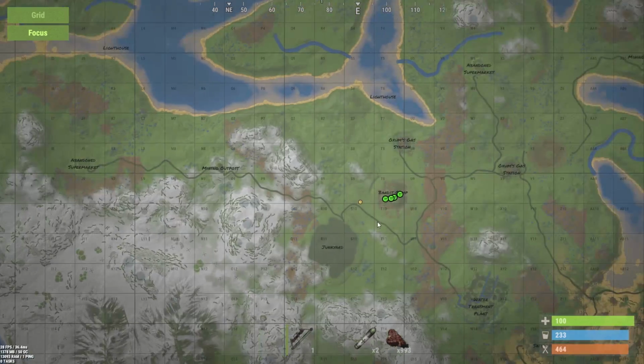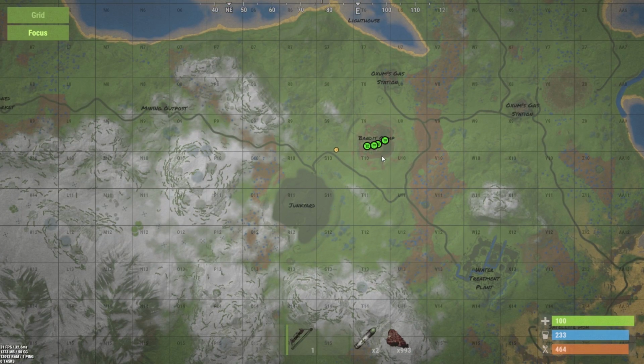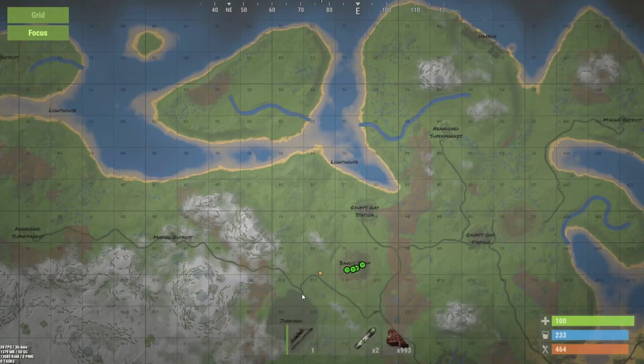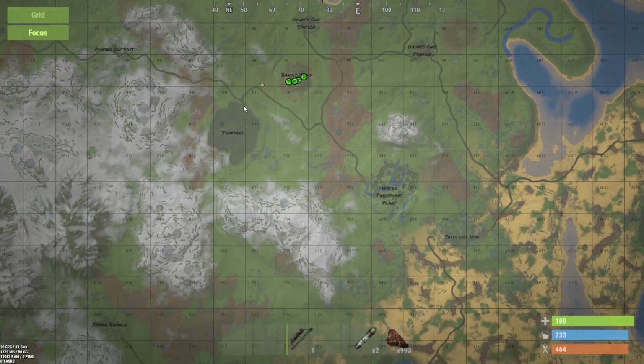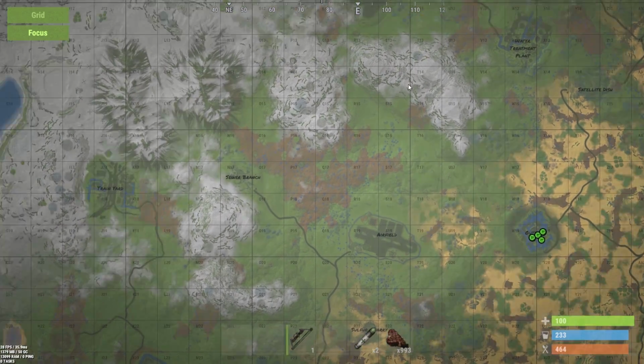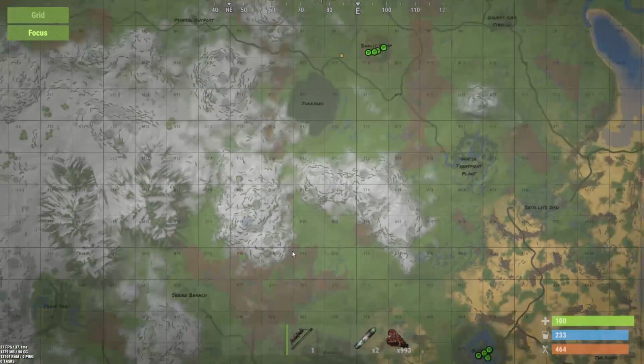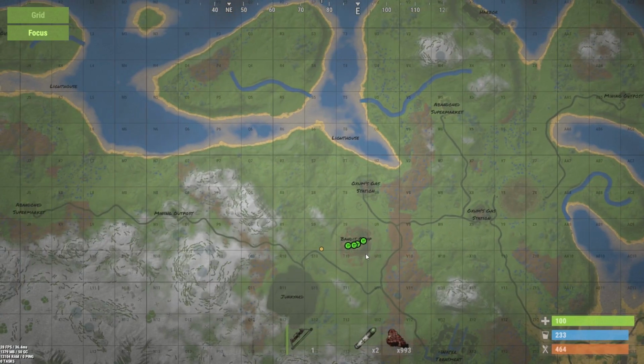You'll notice swamp areas will look like this. They'll have a little water and a little bit of brown, and that's how you identify them. Now, I wasn't finding any other swamps yet. I don't think the swamps you can build in have popped up yet, but the Bandit Town itself has.